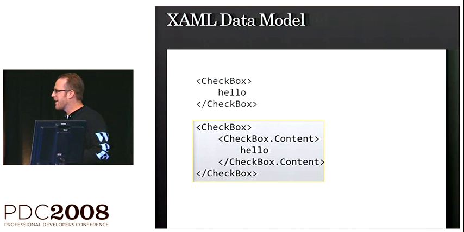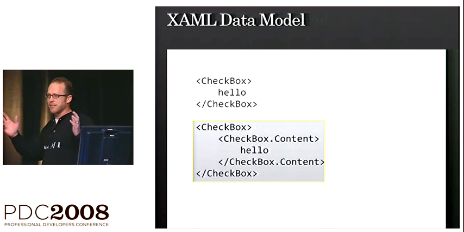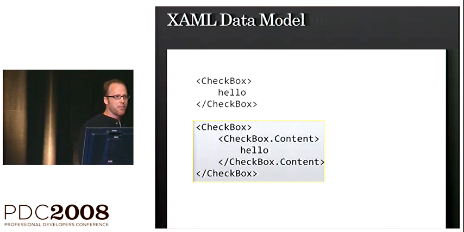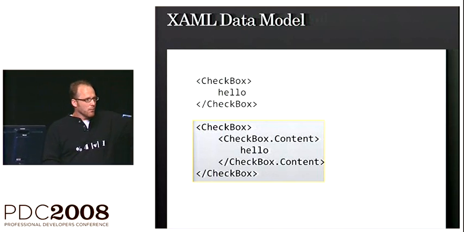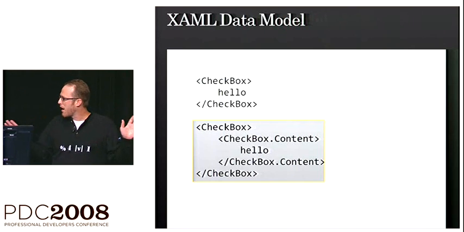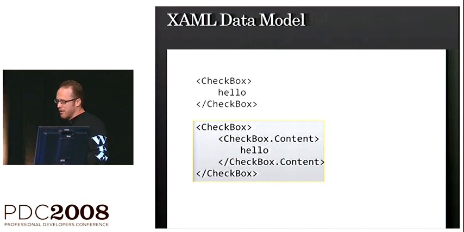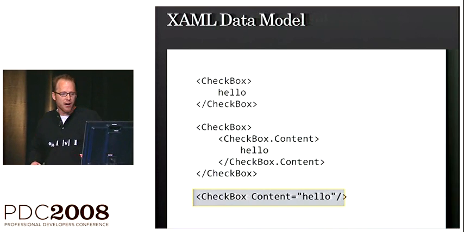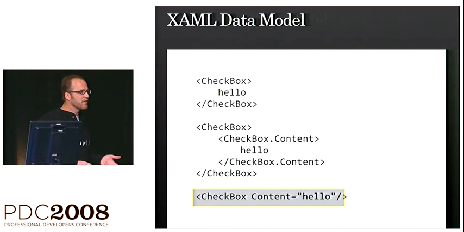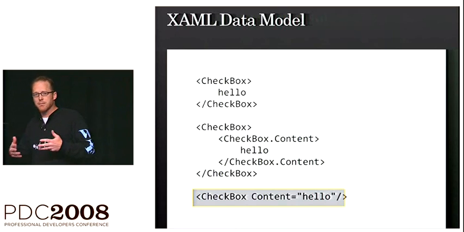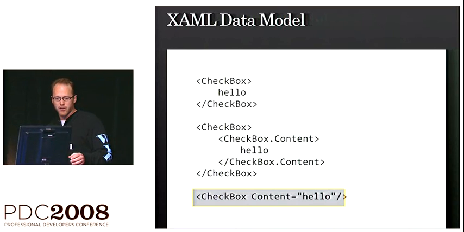That's great. But then we also invented this other crazy syntax, property element syntax, to do the explicit version of the same thing. Now I've got an element inside of a text node, and that's throwing my XML processing all out of whack. So that's weird. Now I also have a third way to set the same property. I could set it with an attribute form.